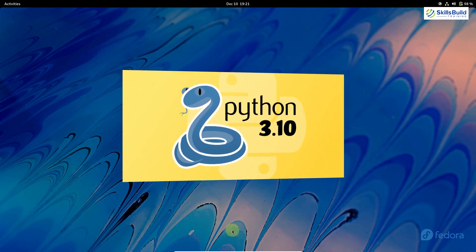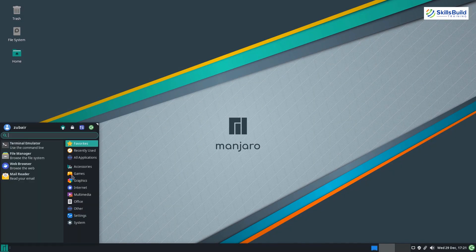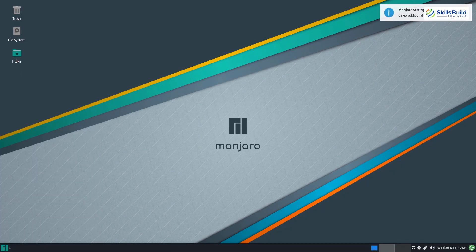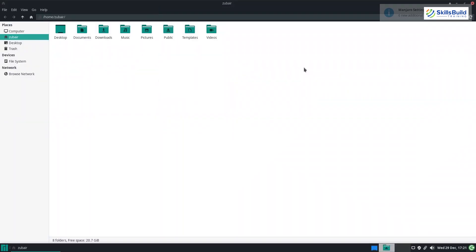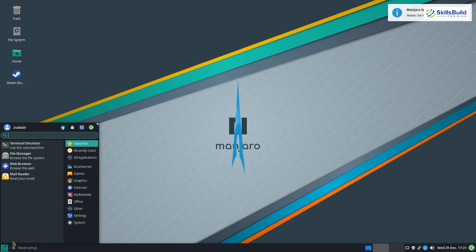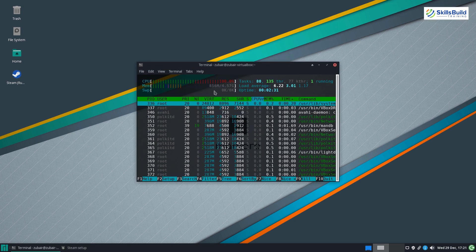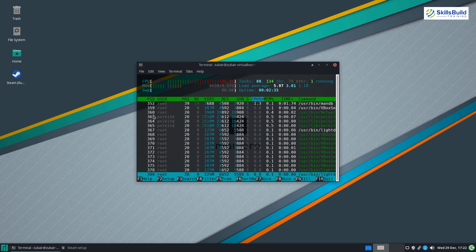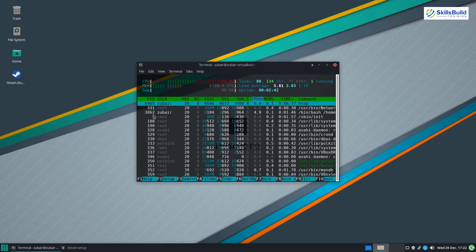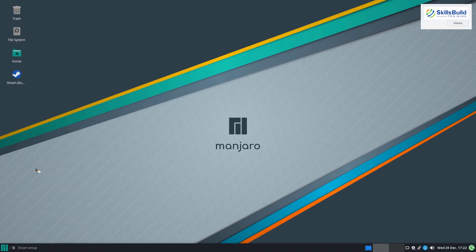Number four: Manjaro. The first reason to use any Linux distribution is comfort and ease of use, and Manjaro is one of those easy-to-use and very stable distributions. It is based on Arch Linux and has one of the most accessible installers among Arch-based distros. It's also customizable. Manjaro has a well-thought-out package manager that makes it easy for programmers to install all the development tools they need.